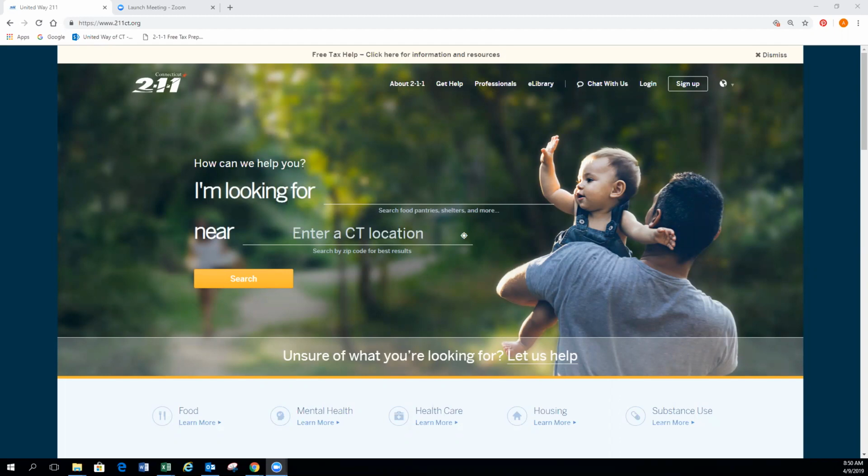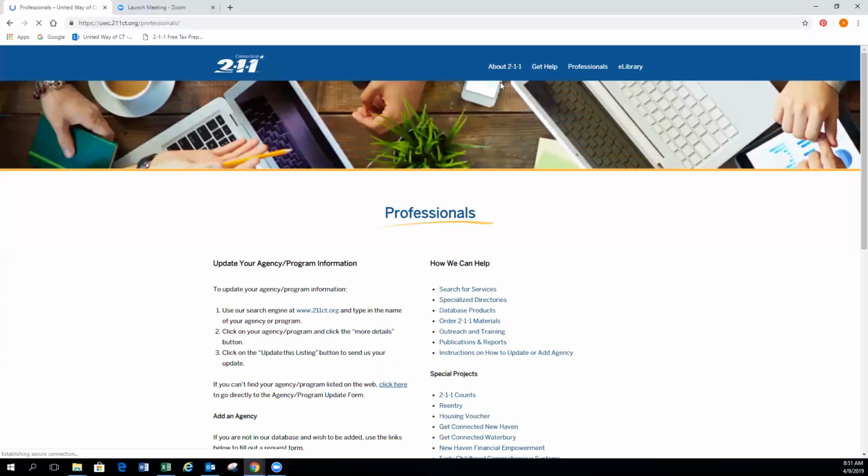So this brief walkthrough today will focus on the My 211 account tool and is not intended to provide an overview of 211 Connecticut and our services. If you need that more general training about 211 and how to navigate the full website, please go to our website, 211ct.org, and click on the Professionals tab at the top of the page.